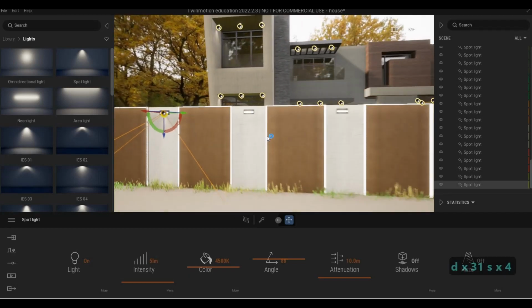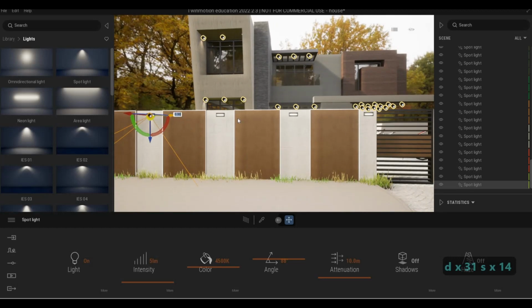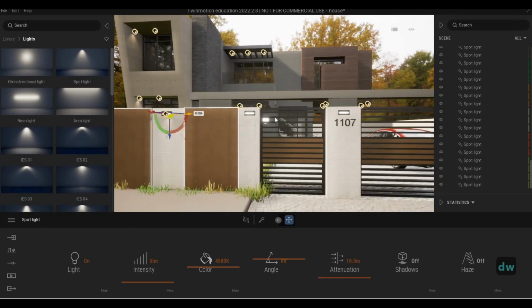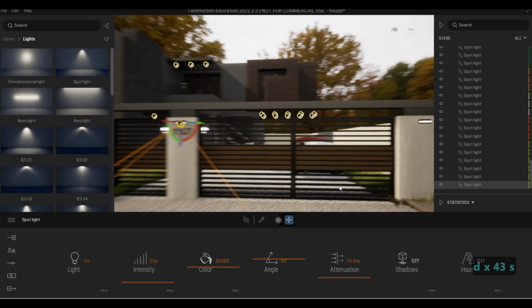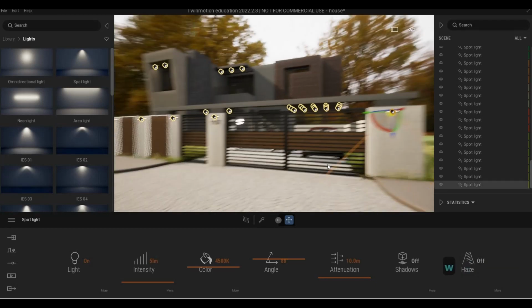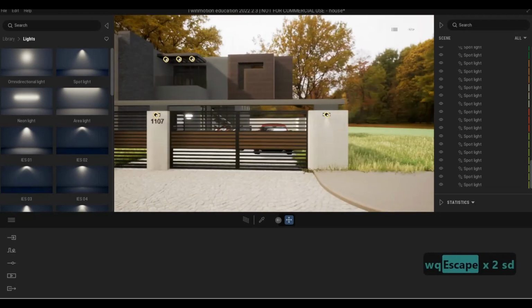This one is kind of random in between all of this. So I'm just holding it and then holding on shift while I place it manually in between all of this. For me, the intensity that I've used is around 5 to 10. So it depends on you now, which one you're gonna choose. So for me, I'm good with that.